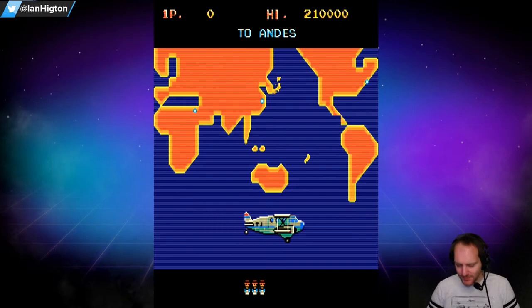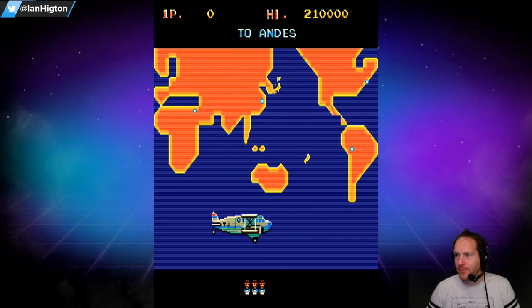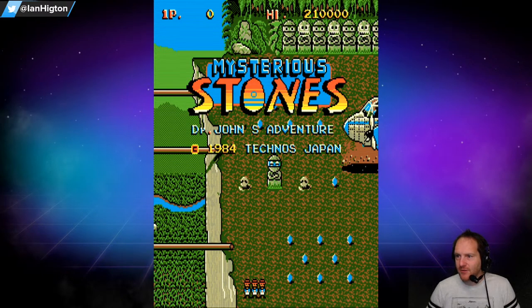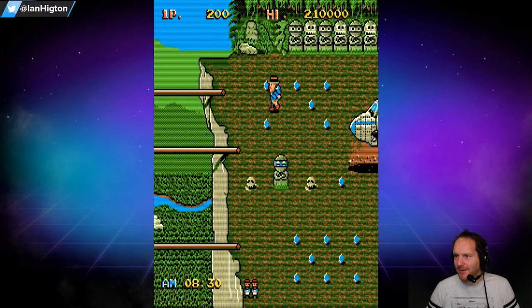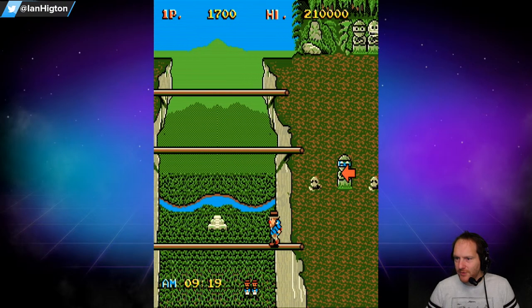Oh, look at this. This is cool. Okay, here we go. So the Andes. Dr. John's Adventure. 1984. Technos Japan. This looks cool as fuck. I have no idea what's going on. Yeah, and so there's just gems lying on the floor. This one looks like it's going to be really imaginative. I'll cross one of these beams.